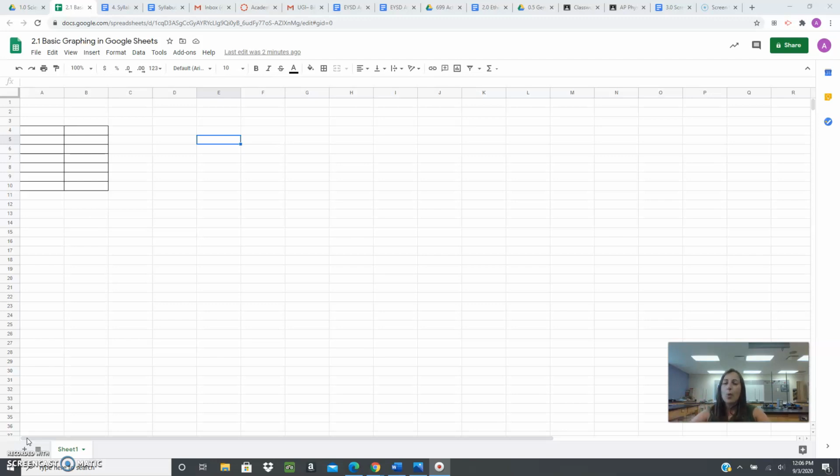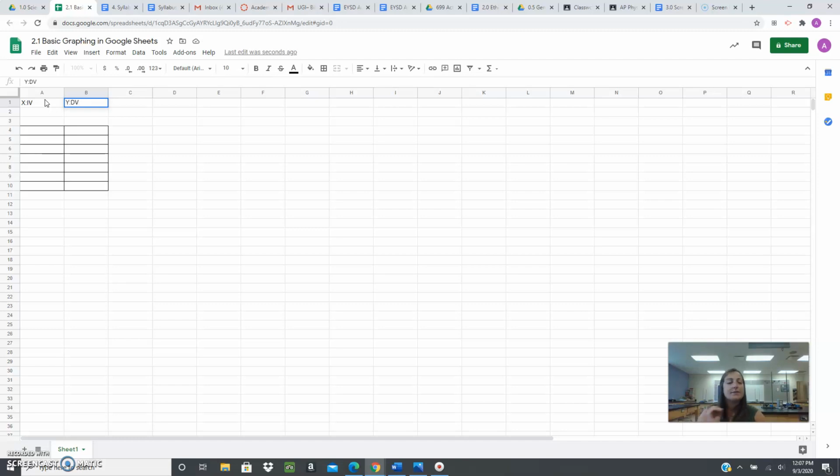So when you set up your Google Sheet and you're setting up your data table, there is a standard. You don't have choice over this. Standard form is that whatever is on the left-hand side of your data table, that is your x-axis, and on your x-axis is always the independent variable. So this is the same for all of your science classes, same thing for math class. Then on the right-hand column, that is your y-axis, which is always the dependent variable.